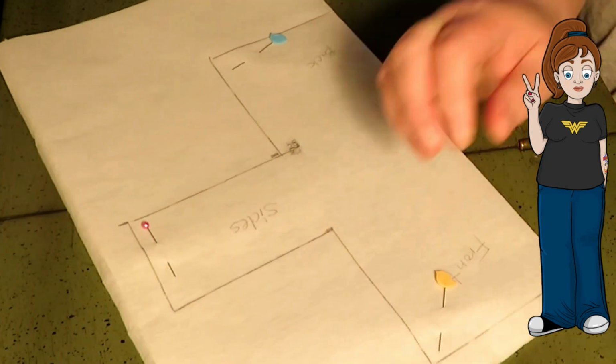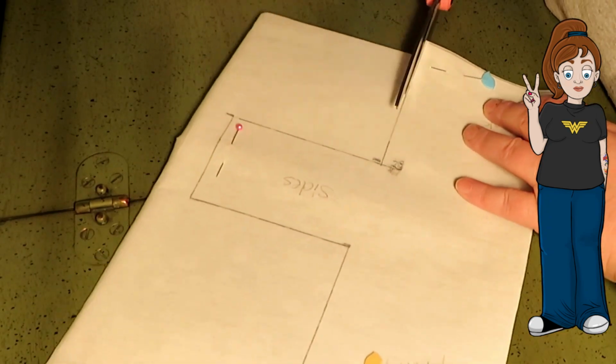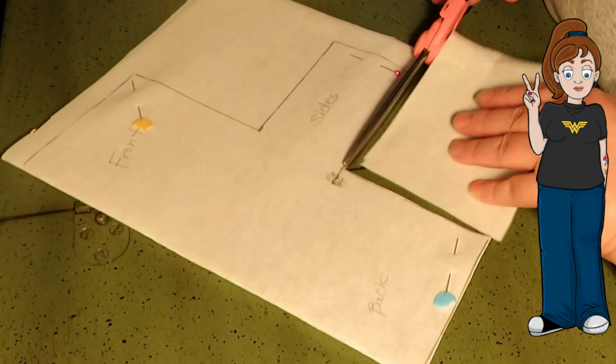You don't want to iron this if you use your fusible interfacing, because if you try to press it, you're going to press it together. So don't do that at this stage at all.